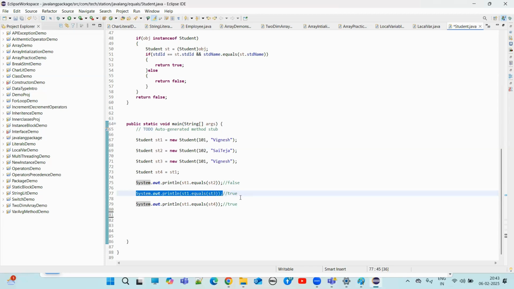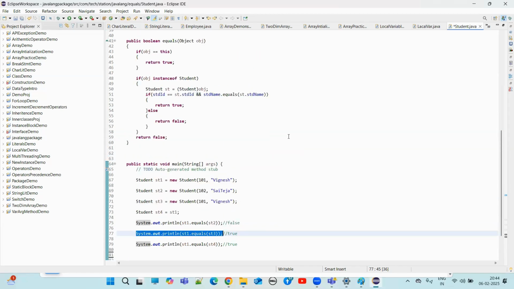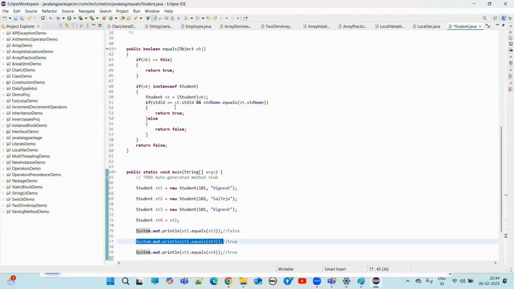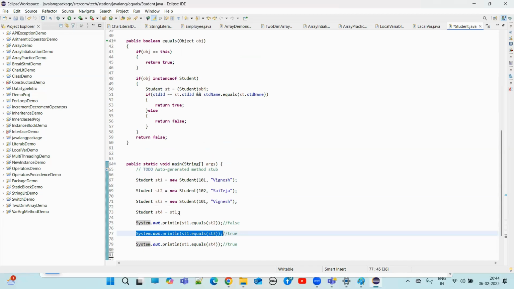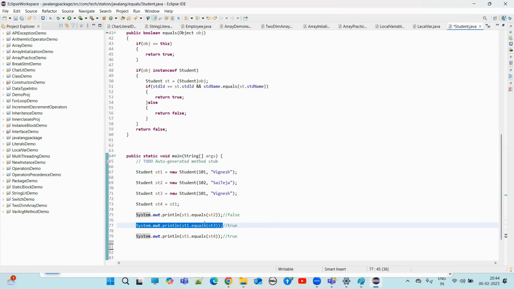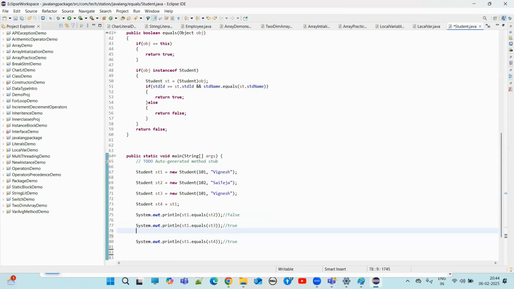What is the output here, guys? True. Why true? Because we already overrode the equals method for content comparison. If two objects have the same content, same data, then those two objects become what? Equivalent. Am I right or wrong? Fine. So now I'm trying to print the hash code of these two objects: System.out.println of st1.hashCode.